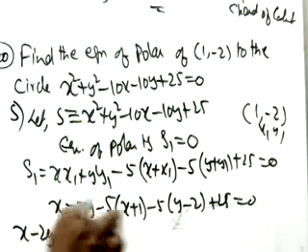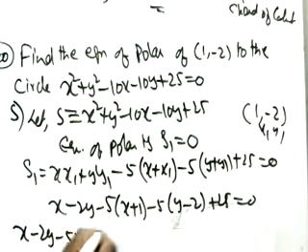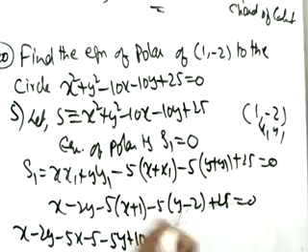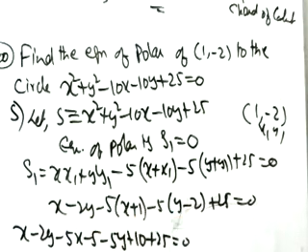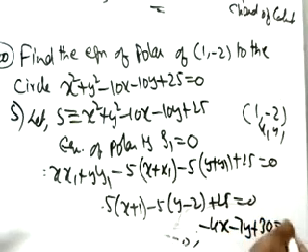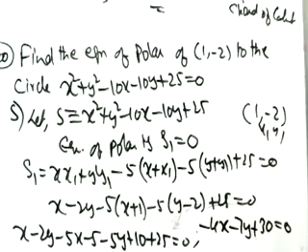So let me solve this one. x minus 2y, minus 5x, minus 5, minus 5y, minus into minus plus 10, plus 25 equals 0. x minus 2y minus 5x minus 5 minus 5y plus 10. So watch carefully. x minus 5x is minus 4x. Then minus 2y minus 5y is minus 7y. Now let's see the last numbers. 10 minus 5 is 5. 5 plus 25 is 30 equals 0.